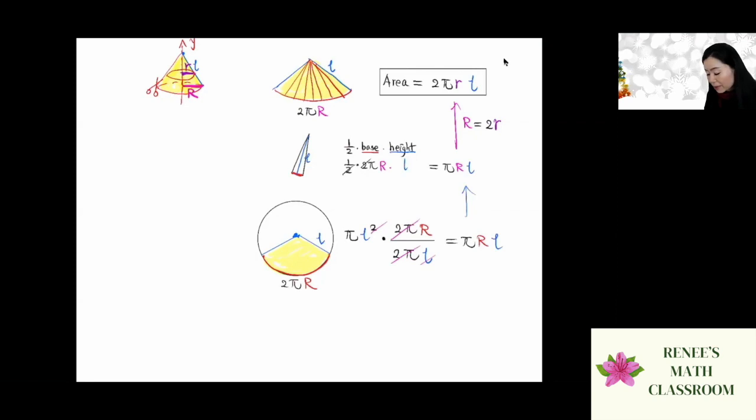Or you can think about that as almost like a triangle, right? Each slice is a triangle and you sum them up, right? So it's 1/2 base times height. So 1/2 times this, think about it as the base, and this is the height, and then you will get this form, right? So two different ways to think about it, okay?